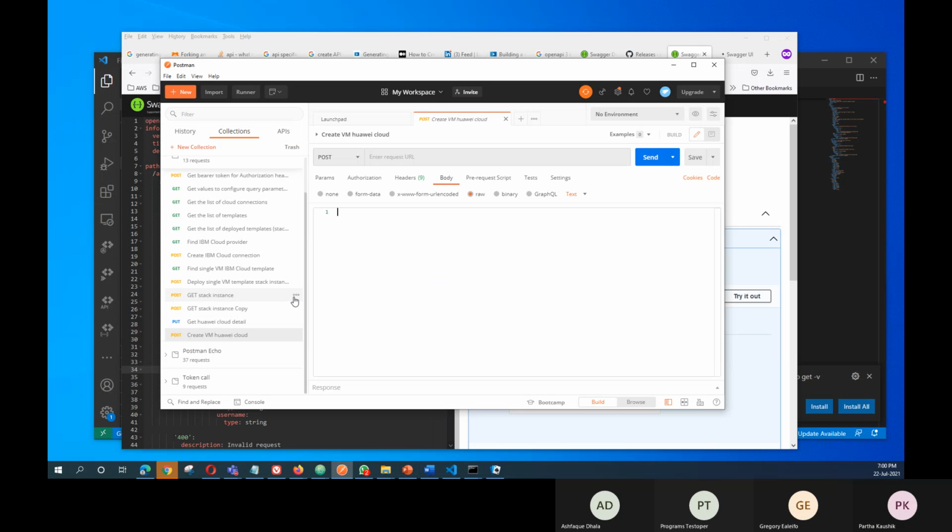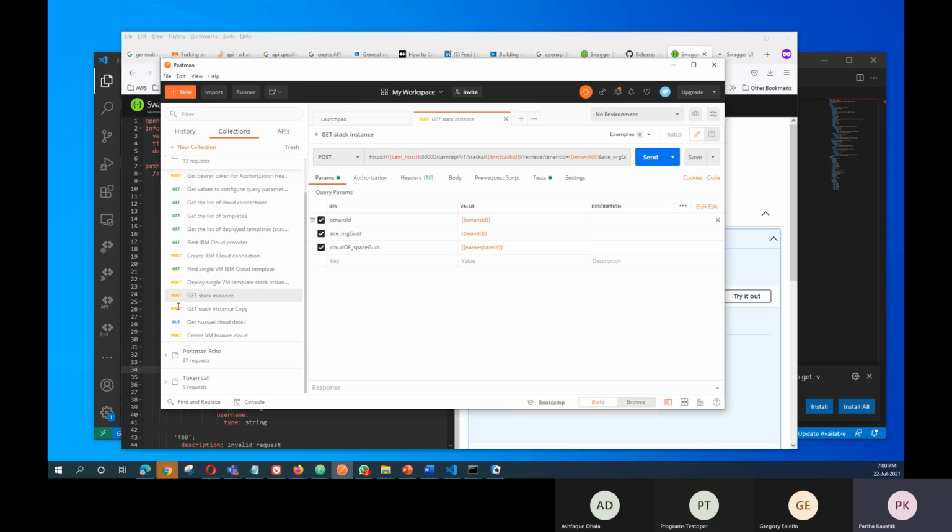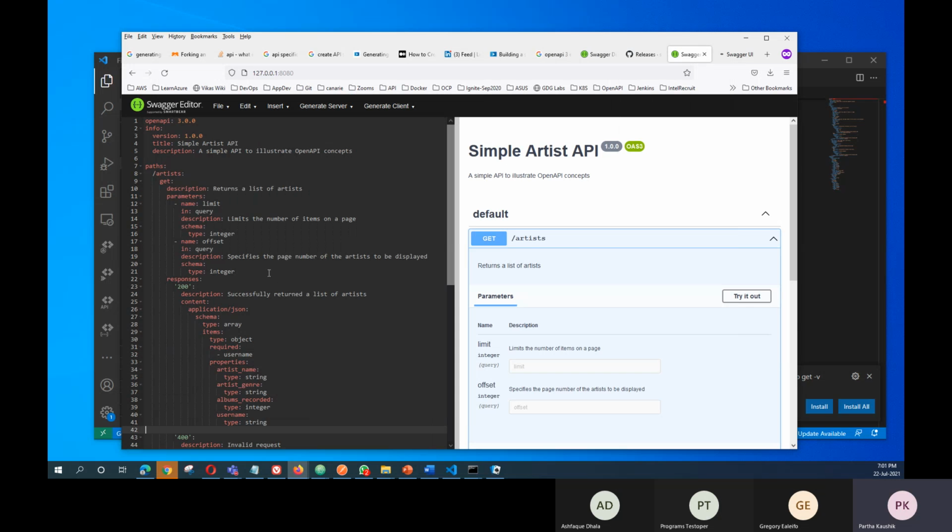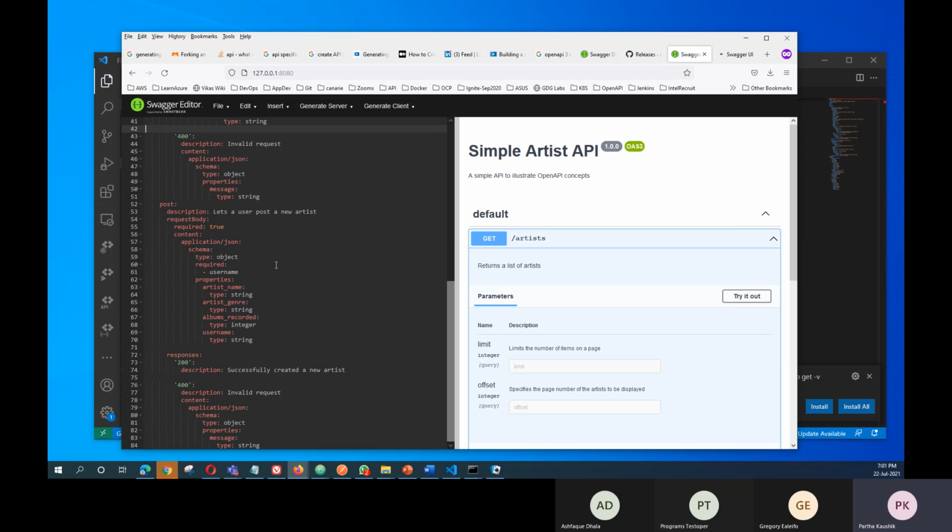Yeah. So any POST will have a body. It will tell you like this POST we saw. When you want to post something, that's the body.